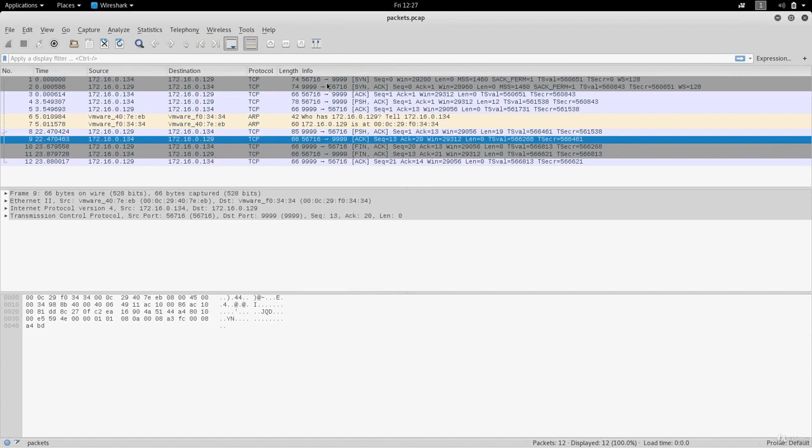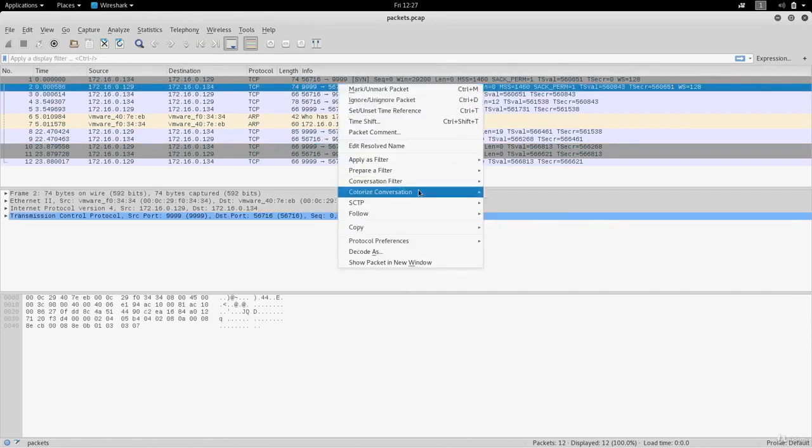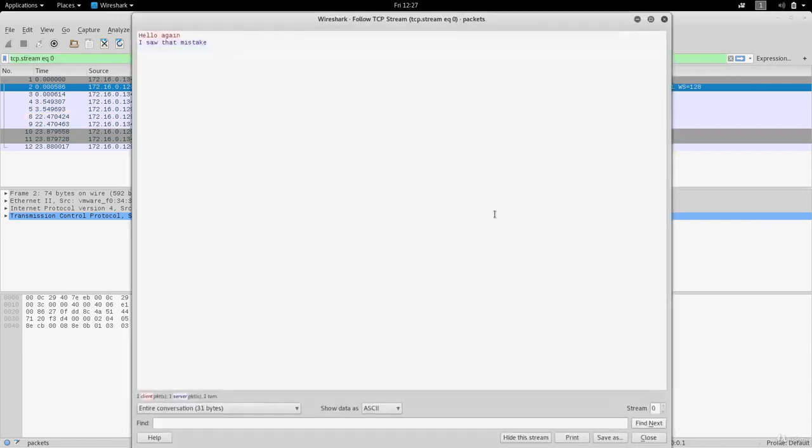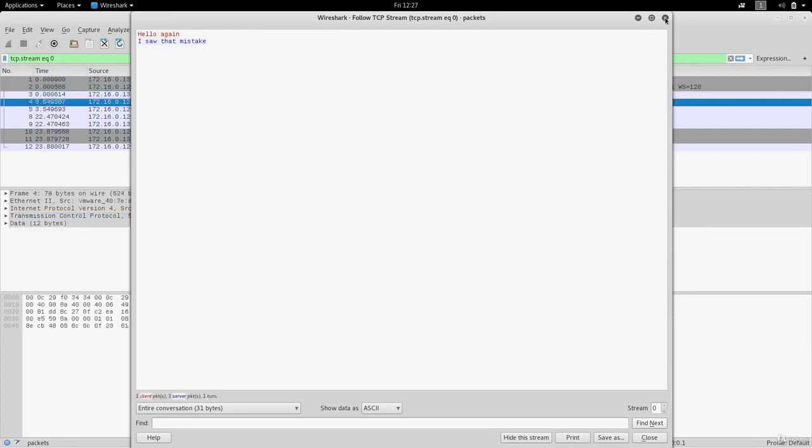So hopefully that helps you understand how the program's working and what it's doing. It's just sending arbitrary data over a socket. It's not random in the sense that it's made up, but random in that we just chose it, and Netcat is just sending whatever we pick to go back and forth. If you want to see it again, you can right-click and say follow the stream. And of course, there wasn't much data in that conversation.